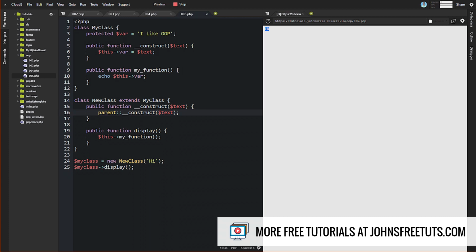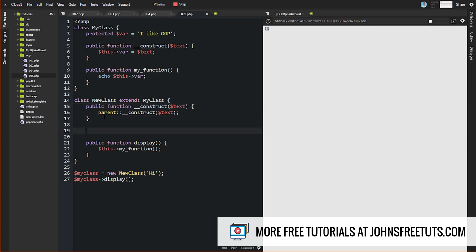This also opens up something that may not be immediately obvious, but it shows you how you can do this. Because we have this constructor class here and we have a constructor method here, you might think, well, we have two of the same name. This is how you override methods from the parent class in your child class.